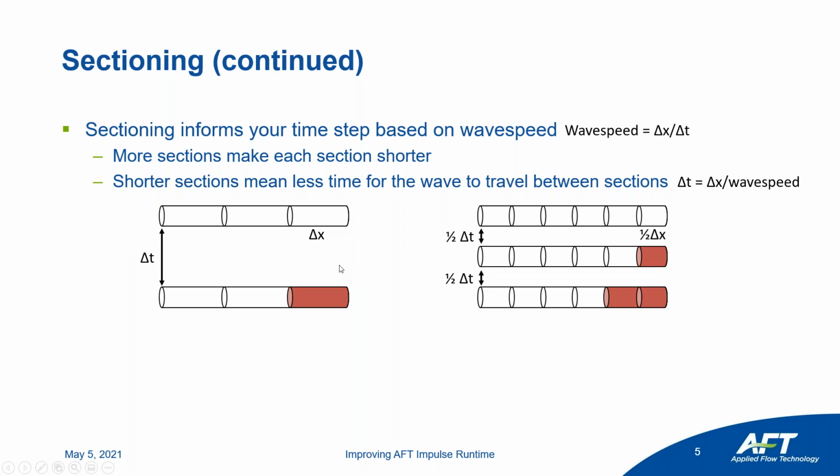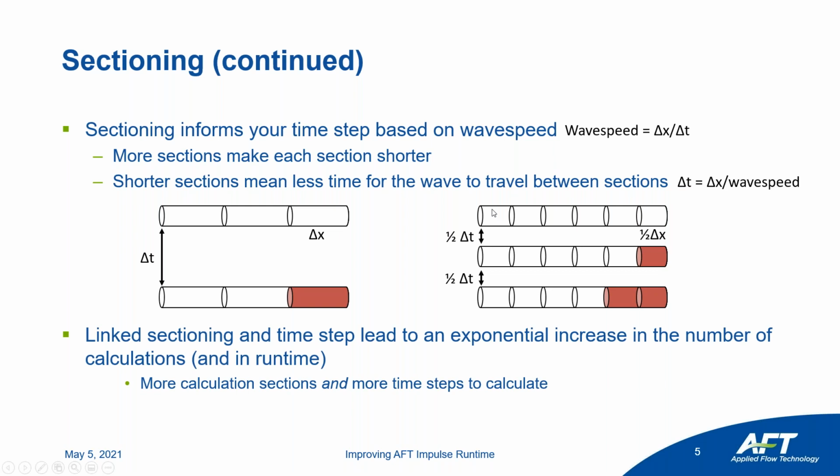It's also not a proportional increase. So on the left, we could see we would have 1, 2, 3, 4, 5, 6 calculations, whereas on the right side, we would have 6 on the top, another 6 in the middle, and then another 6 to reach the same point. So 6 on the left, 18 calculations on the right, leading to a much more significant runtime the more sections that you're adding.